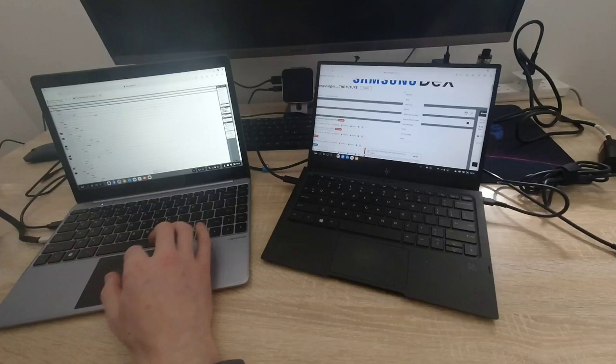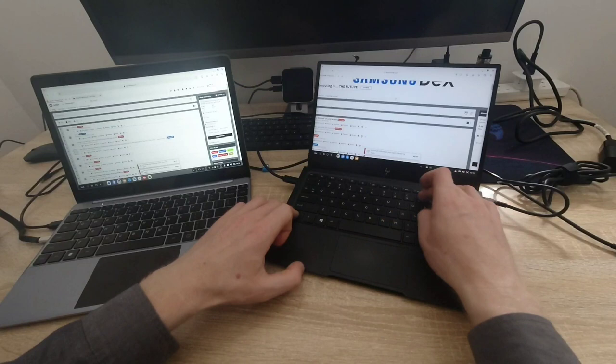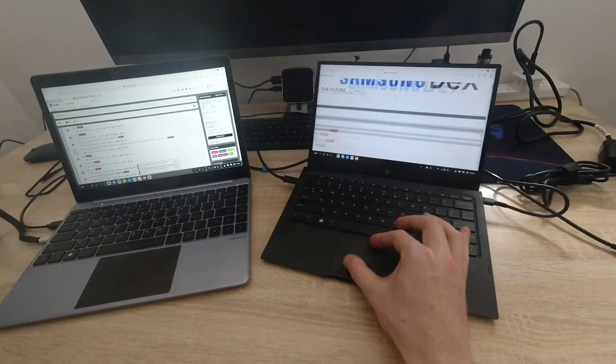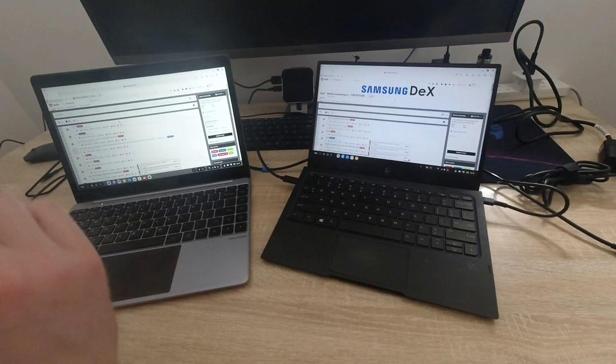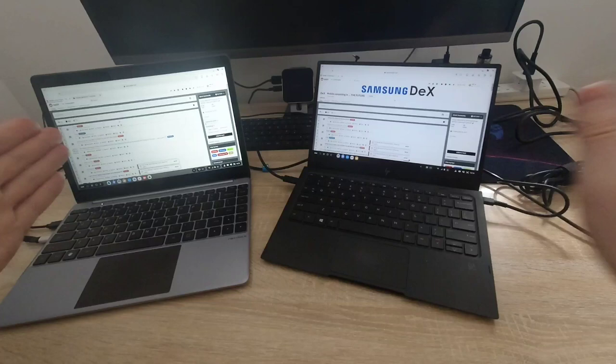Let's reset both of them. Come on, reset. Don't want to reset. Anyway, pinch to zoom works perfectly on a tab, on a Galaxy, on the HP one. And like I said, it feels a bit janky. It feels more like what you would do in the Windows Chrome browser, holding Control and using a mouse wheel. It goes in increments instead of fluid zooming in and out.